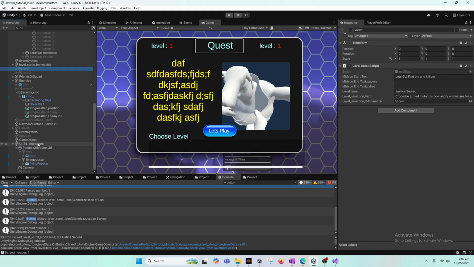Inside the parent character 3D, you can name it to convention like this or follow your own, and we created a croc. This level selection 3D character will go here. So if I click on it, this is the croc, and once button 1 is pressed, child index 0 will be turned on, and the remaining will turn off.